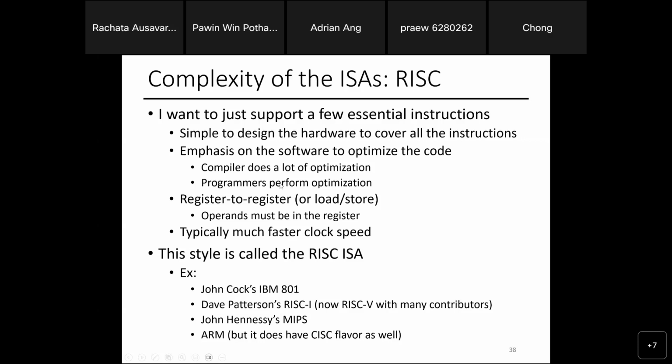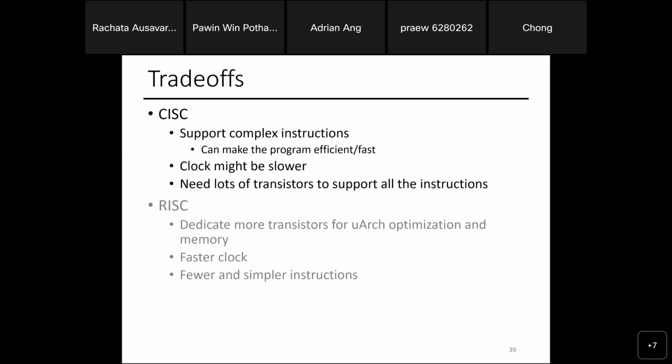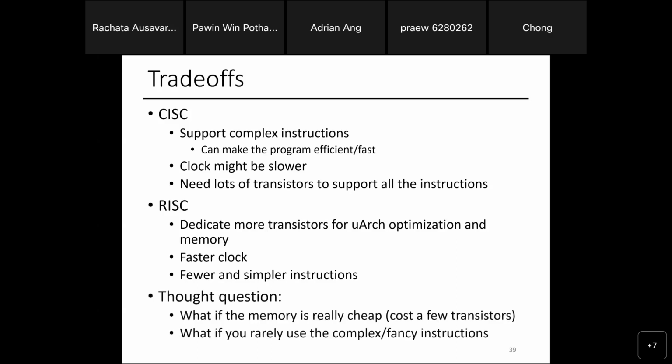Let me stop the lecture because let's do some trade-off real quick, right? We talked about trade-offs already. With a lot of complex instructions, if you build the microarchitecture really smartly, it can be really fast. With RISC, you get a faster clock, and then you can use the transistors to implement many more things. Some of the things you're going to learn in future lectures, this week, next week, and the week after, and hopefully more if you take ComArch.